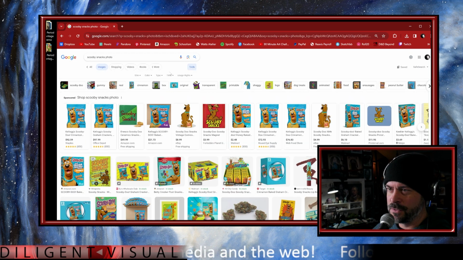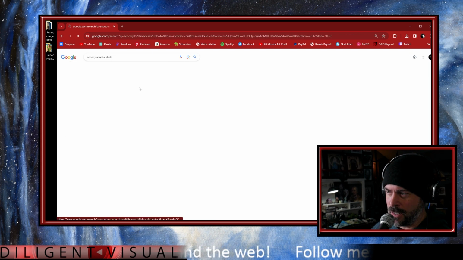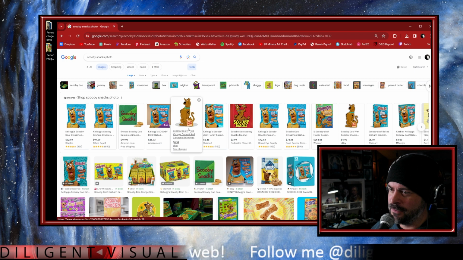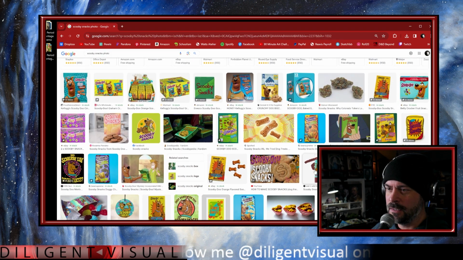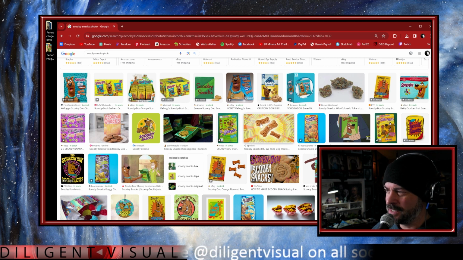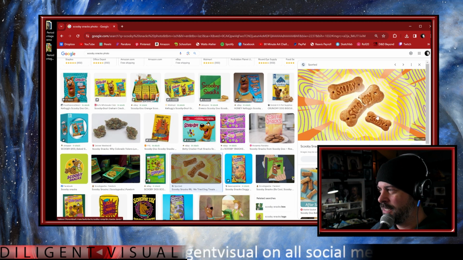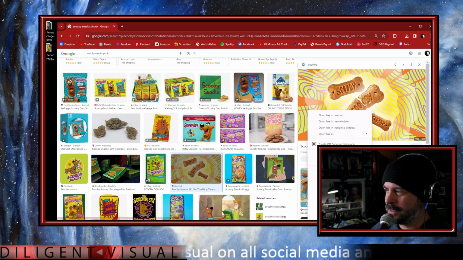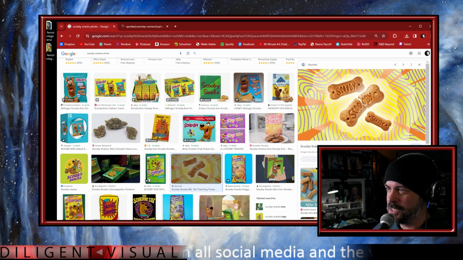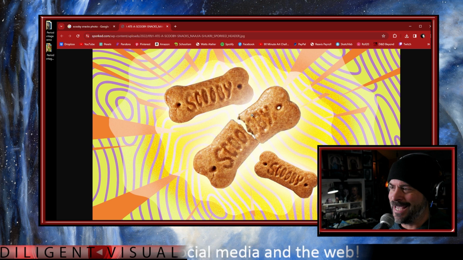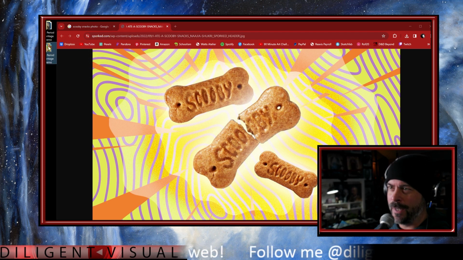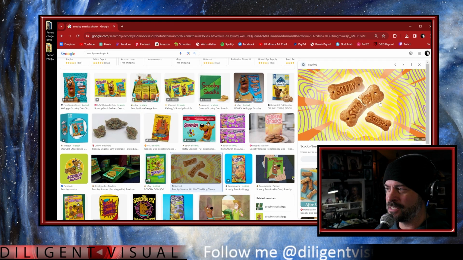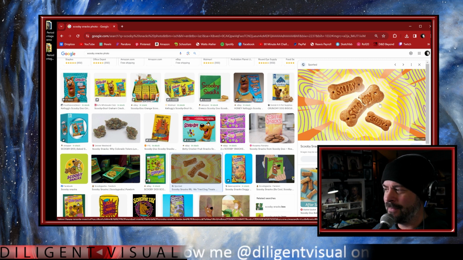So I'm going to go to Tools, Size, Large. That's really important, and that's something that you guys need to do every time you search for something new, is go image size large. This is kind of interesting because I got these floating Scooby Snacks that I could probably cut out. So I'm going to right click on these. I'm going to go Open Image in New Tab, and then I'm going to take the image I opened in the new tab and drag it to my folder. A lot of people have been doing it wrong, where they're not actually going to the large image first. They're taking the small image from this window, and that is not good.